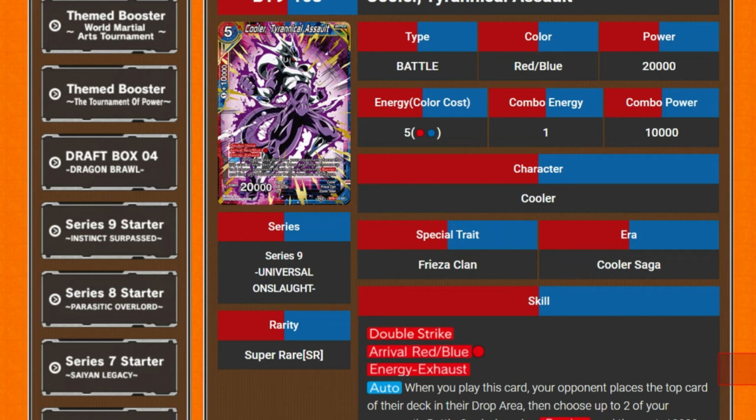So yeah, anyway, we got Cooler, Tyrannical Assault. It's a 5 drop, 20k power. It has double strike, arrival for red blue by paying 1 red. Ooh, I like that. Energy exhaust, and then the auto is, when you play this card, your opponent places the top card of their deck into the drop area. Then choose up to 2 of your opponent's battle cards, ignoring Barrier, and they get minus 10k power for the duration of the turn.